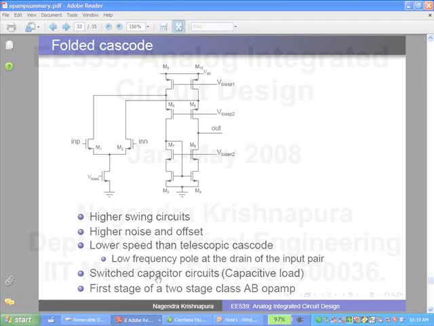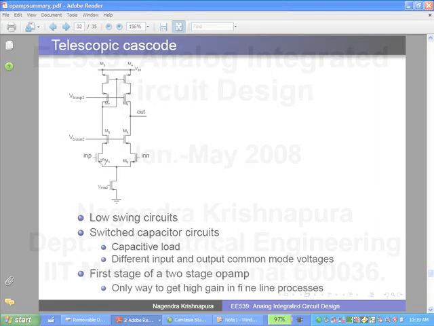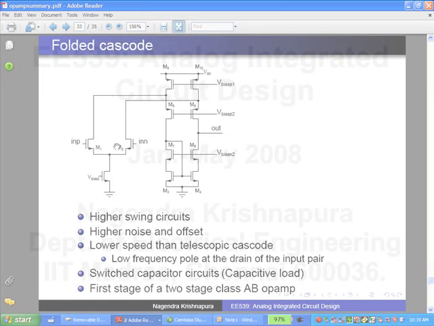One of the differences is this extra node with its large parasitic capacitances from M9, M10, M5, M6, M1, M2. The other thing is, when you make a telescopic cascode, the signal path has only NMOS transistors. Okay? That is, at least in a high speed application, you will use NMOS input pair and NMOS cascode. Whereas here, you will always have both types of transistors. You will have NMOS and PMOS. So that again tends to work against high speed. Okay? So the high frequency performance of a folded cascode is usually poorer.